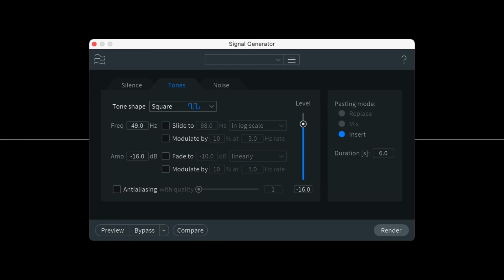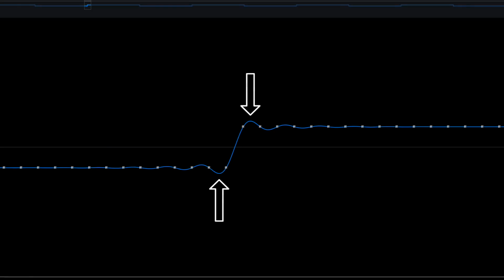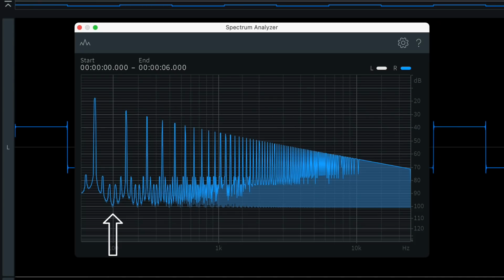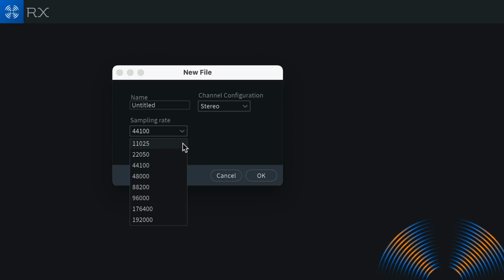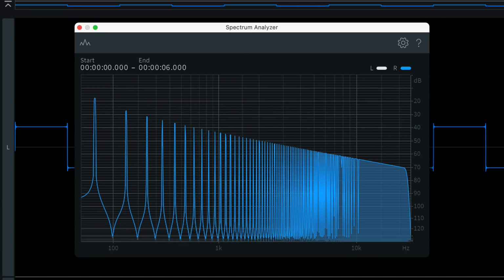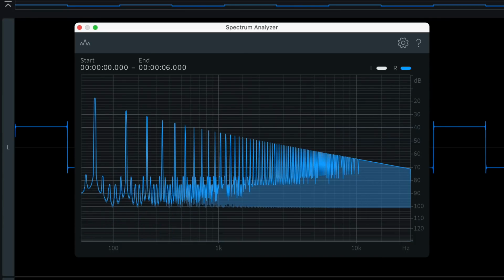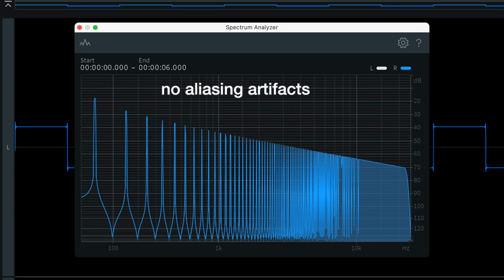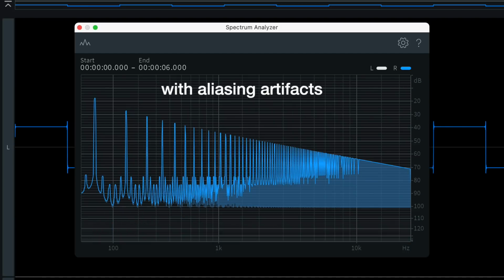If I generate a perfectly square wave using iZotope RX, ignore the wibbly wobbly connecting line, I'll come back to that. See how those square dots, the samples, create a perfect square shape? This perfect square seems like a good idea, but it results in what we call aliasing artifacts. These are unwanted sounds that result from the mathematics of sample rates and trying to draw a perfect square wave using a finite sampling frequency. At lower pitches, we see these aliasing artifacts as these frequencies here. And I'll let you decide if these artifacts are significant or maybe even pleasantly crunchy.